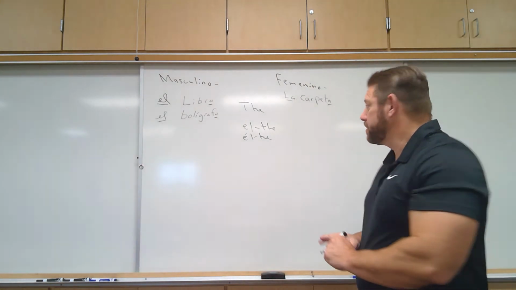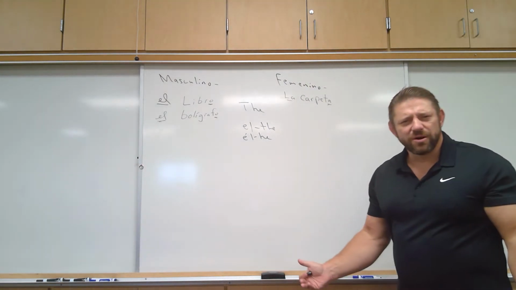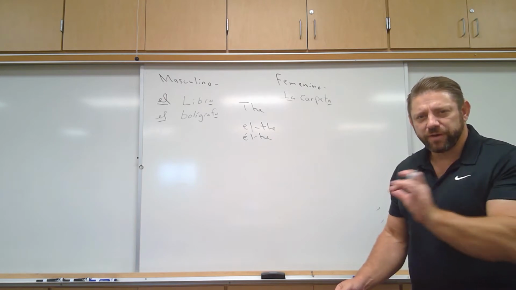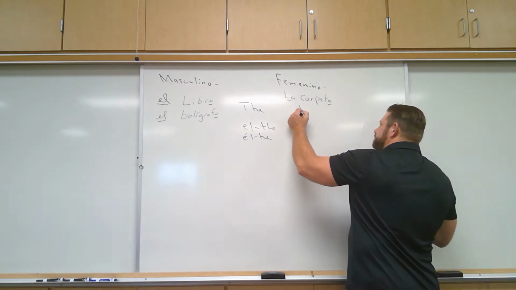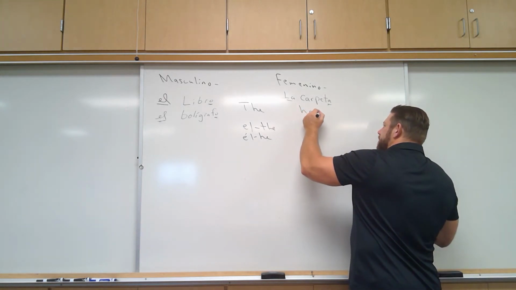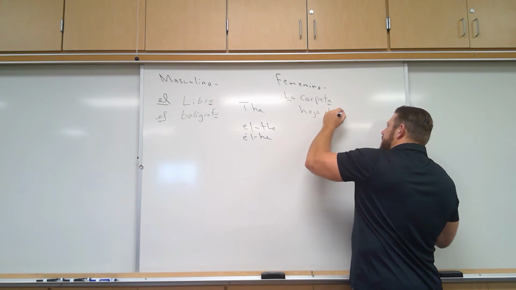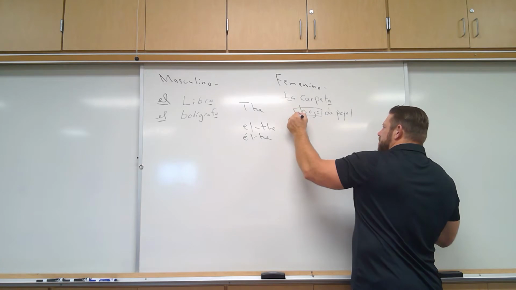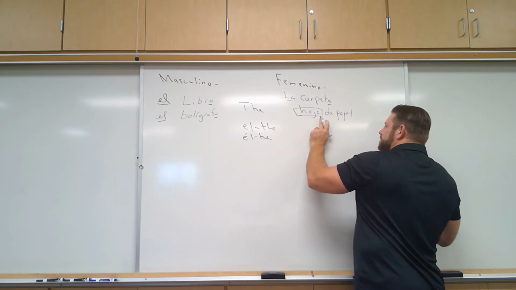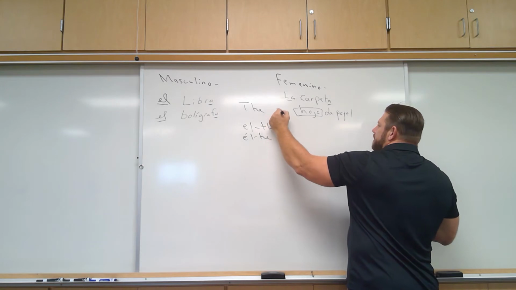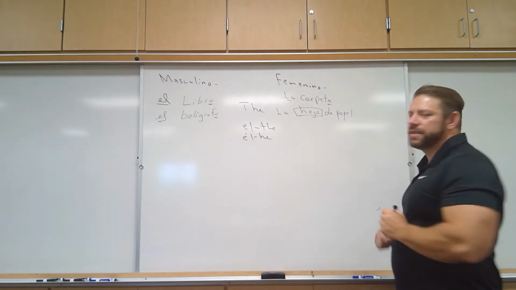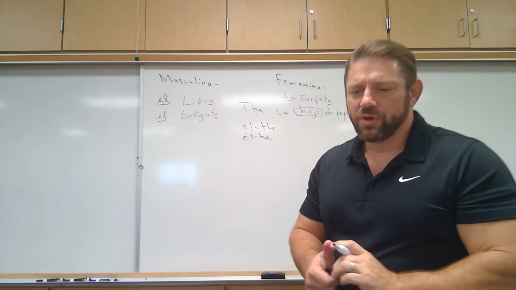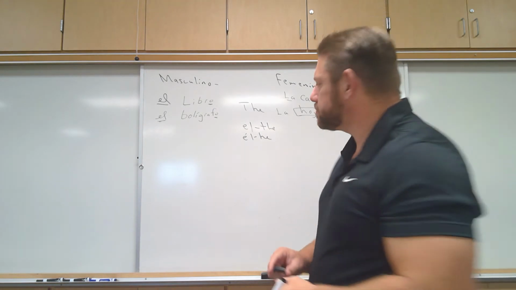We'll take another one. La hoja de papel. ¿Qué quiere decir hoja de papel? Sheet of paper. So we have hoja de papel, a sheet of paper. Now this is the first word in the phrase, so this is a feminine noun, so we're going to put the article la hoja de papel. It's very simple.